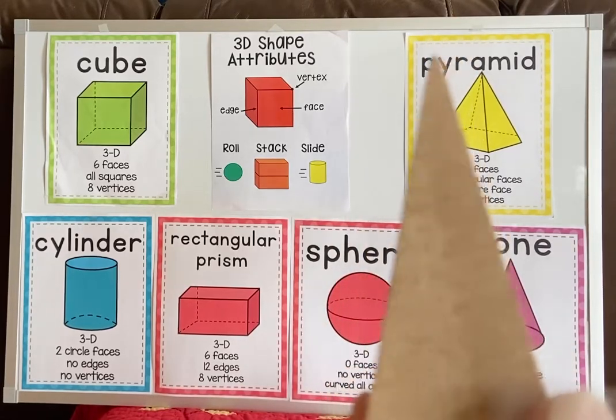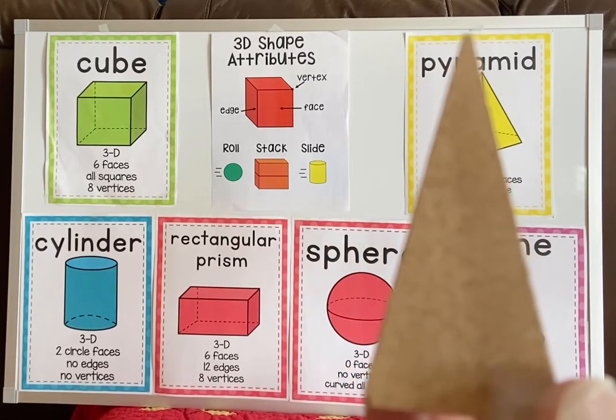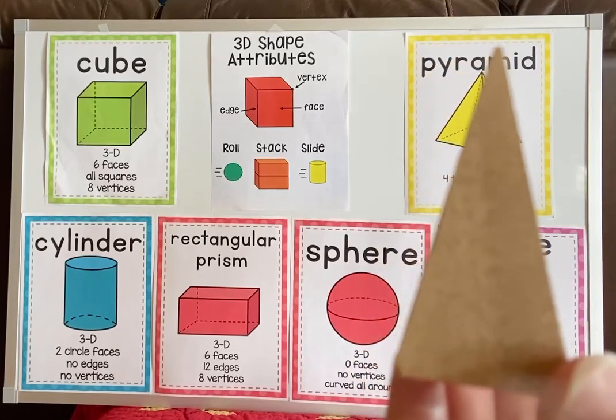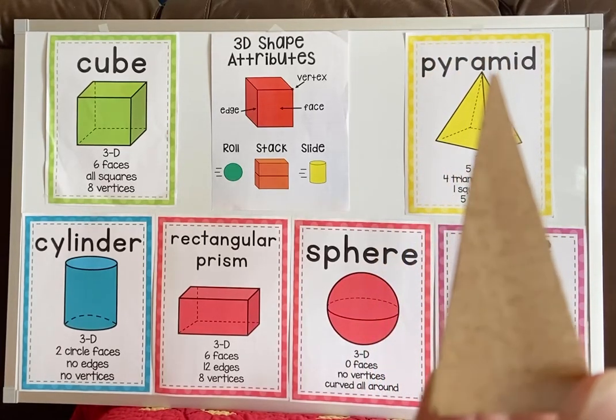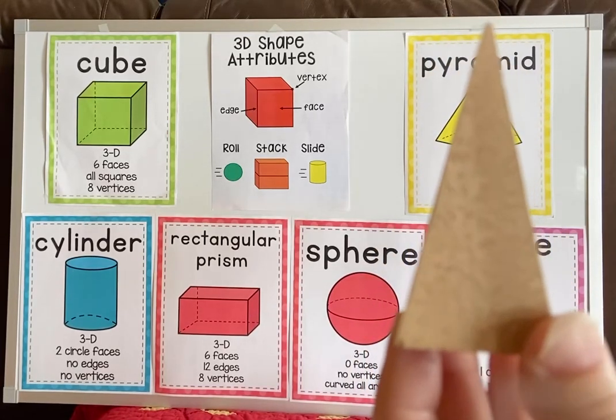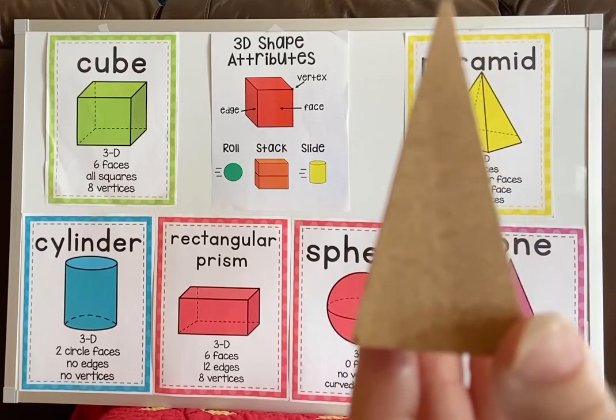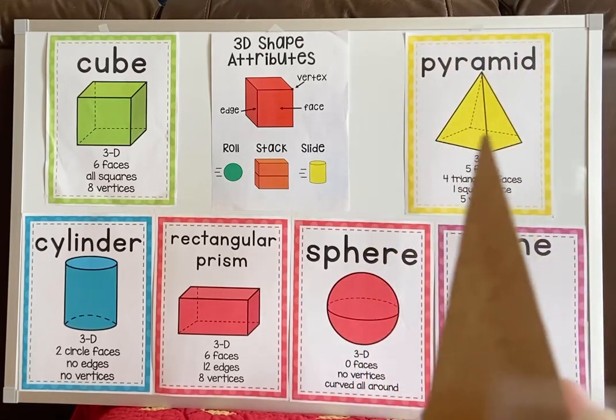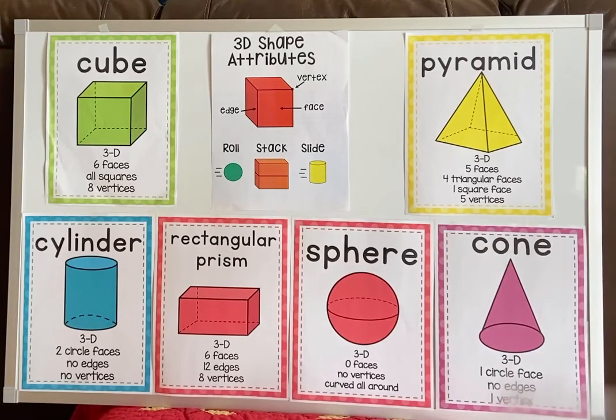I have a tent that's a pyramid, but friends, can I bring a tent inside of my house? No, I cannot bring a tent inside of my house. So see if you can find a pyramid at your house, boys and girls. And that is it for 3D shapes. See what you can find at your house.